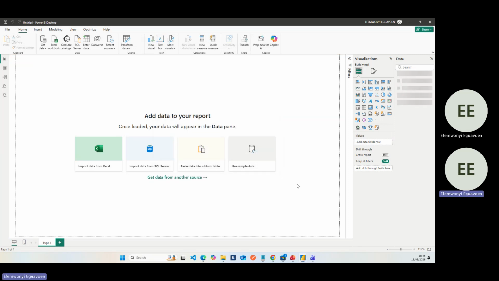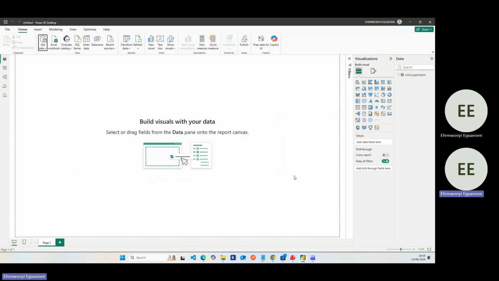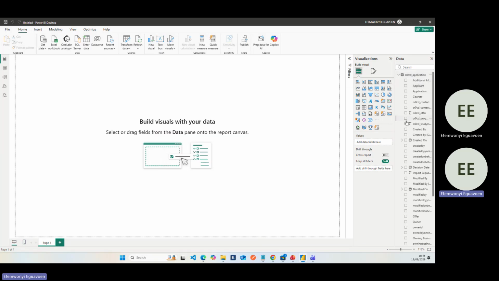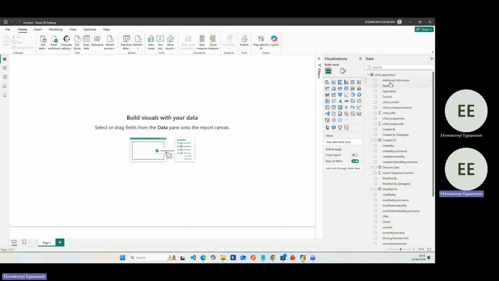So it's still loading. It has loaded 20 rows. You can see that already. Directly from here, on the data side, you can see the table already loaded, and if you expand this a bit, you could see all the columns of that table. Also, you could see here how this has been arranged.